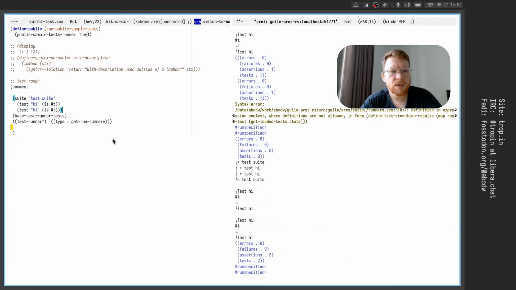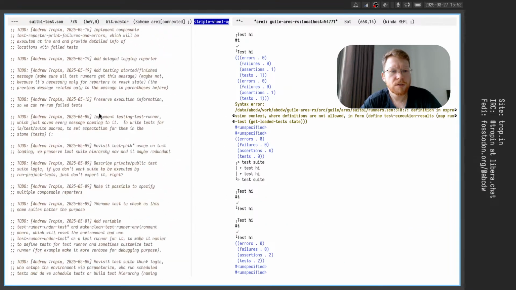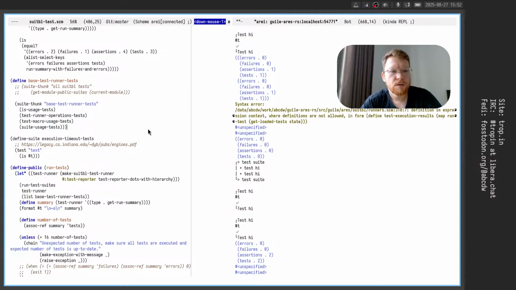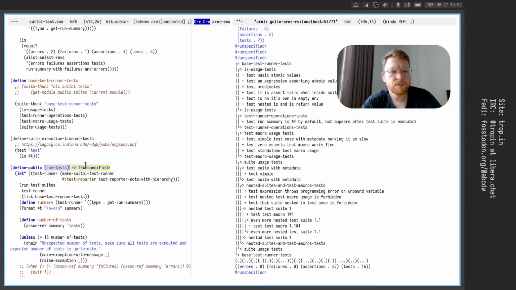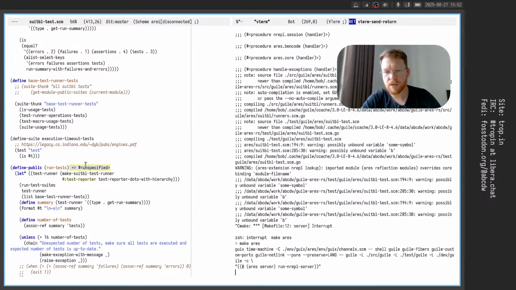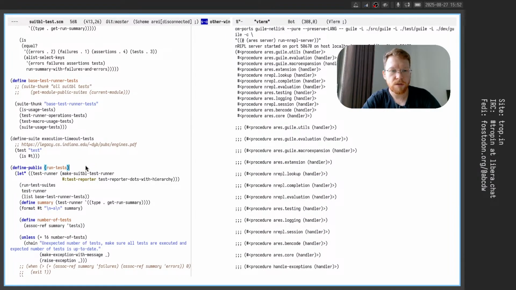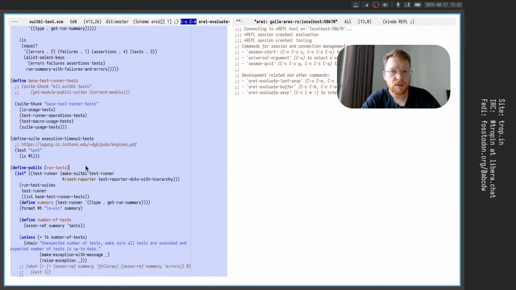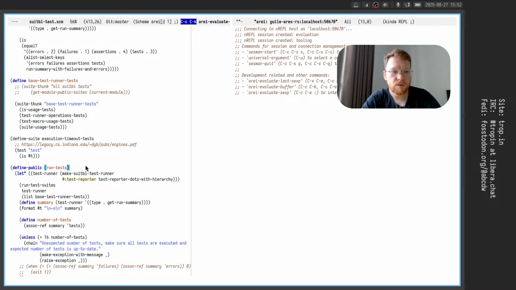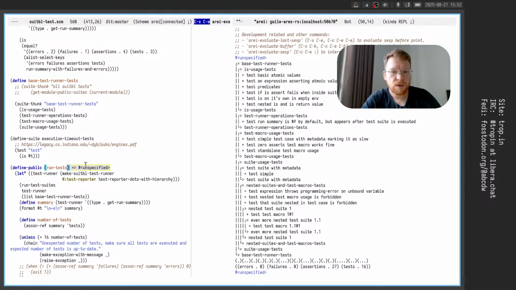And now let's see if our tests still work. Yes, now it works with new API. To make sure that we loaded everything that we needed, I will restart the REPL. Reevaluate this namespace, and it works.